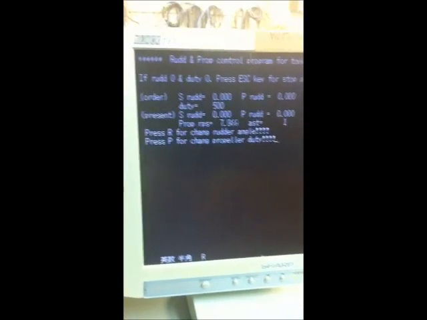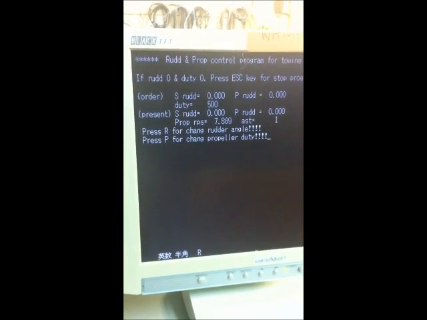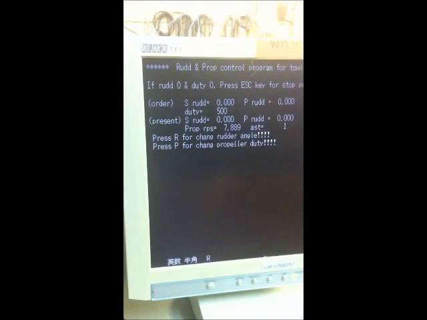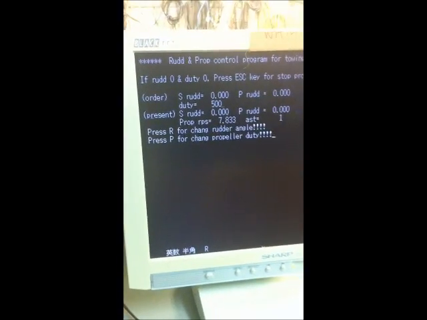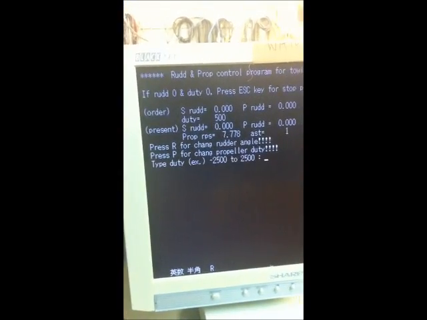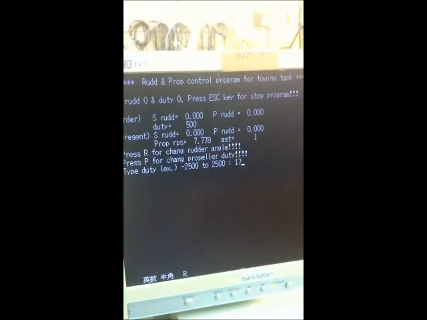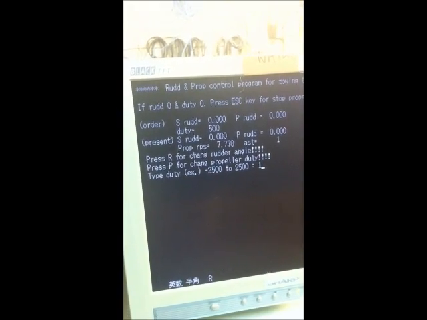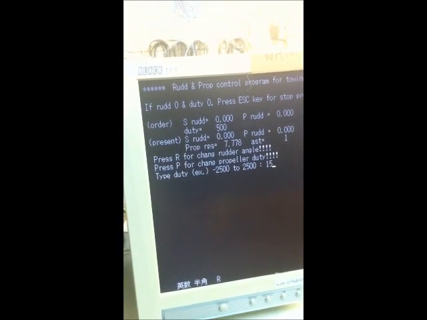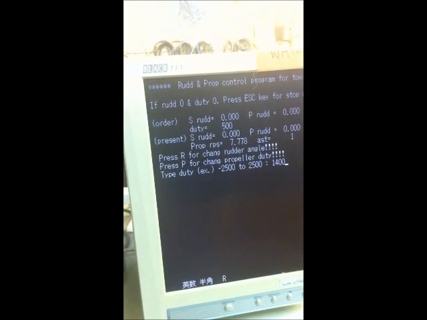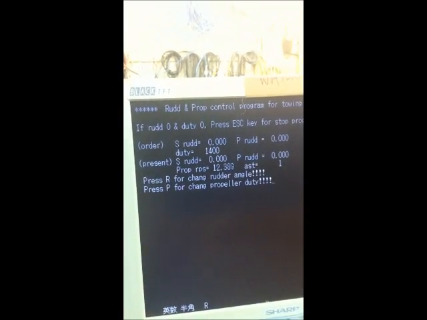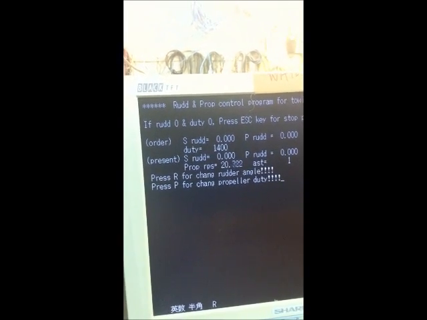Last time, when we did the experiment, the maximum value we used for the RPS was about 17.7 RPS. So I will try to give 1,700. But today the value is plotted highly, so I will give a little less duty value.